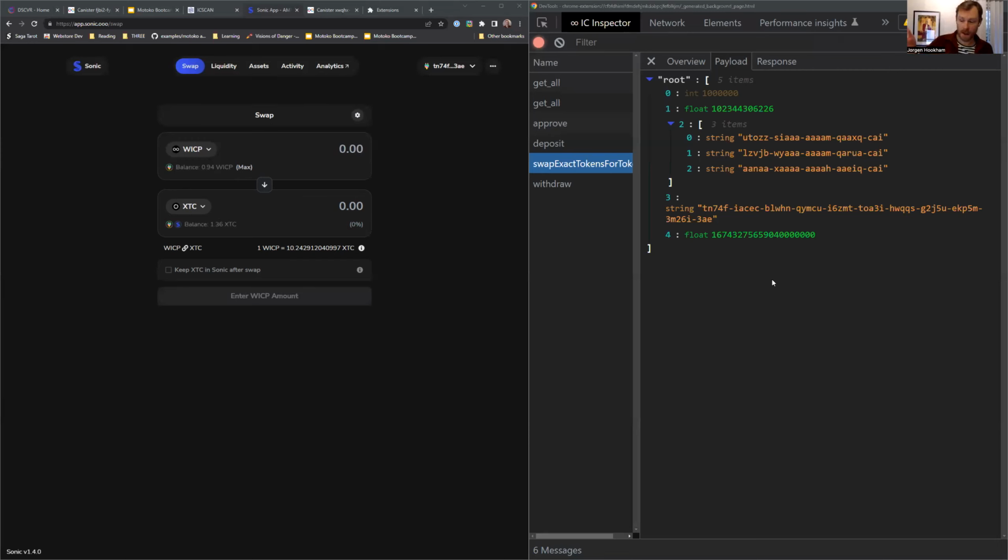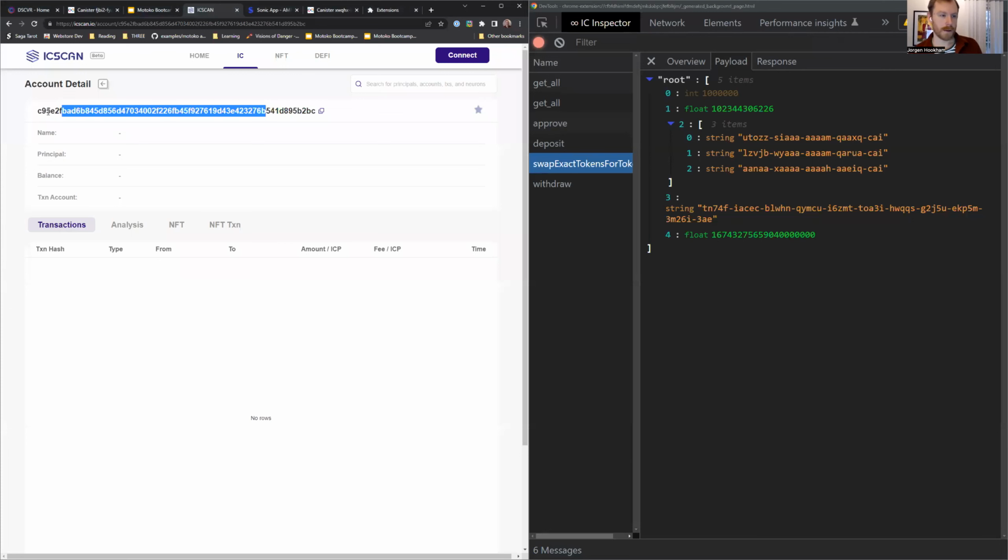If it's encoded into Candid, then that's exactly what we're solving here. And there are a lot of transactions on the Internet Computer that are not encrypted. This extension gives us a good jumping-off point to look at those transactions. Anything that's sent from the browser we'll be able to see, and then we can jump out to something like IC Scan to look at those transactions in more detail if we want to.